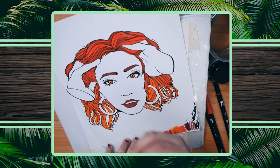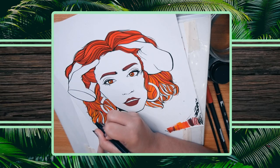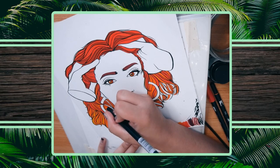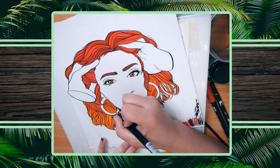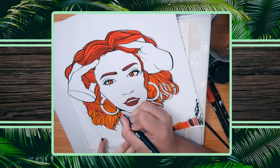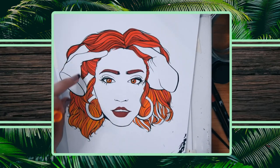Okay, now for the lightest orange. Oh, look at that ombre. So nice. Gradient.